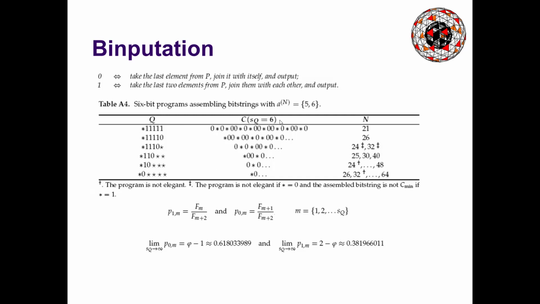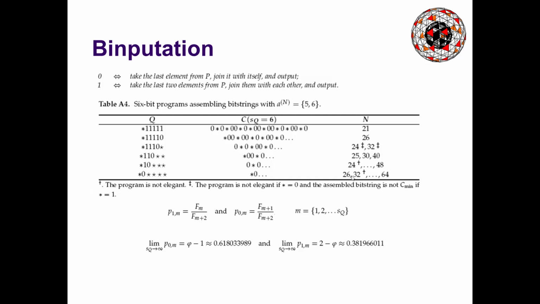So as we see, the 6-bit program starting with any symbol, then 0, then any symbol, produces bit strings in the form star 0, star 0, star 0, and produces the string of length 64, which is the string having the assembly index equal to 6. Furthermore, a string with this length of 21 bits in this form has an assembly index also equal to 6.